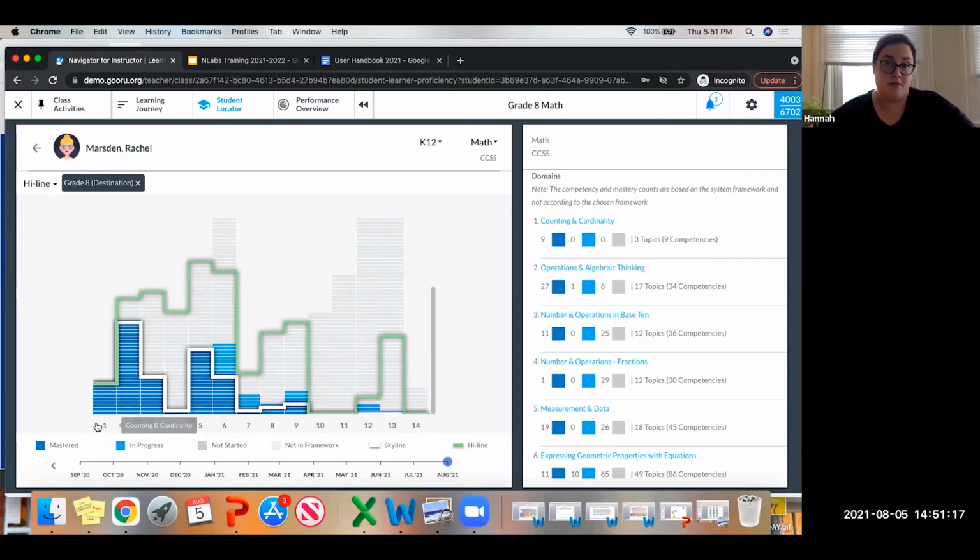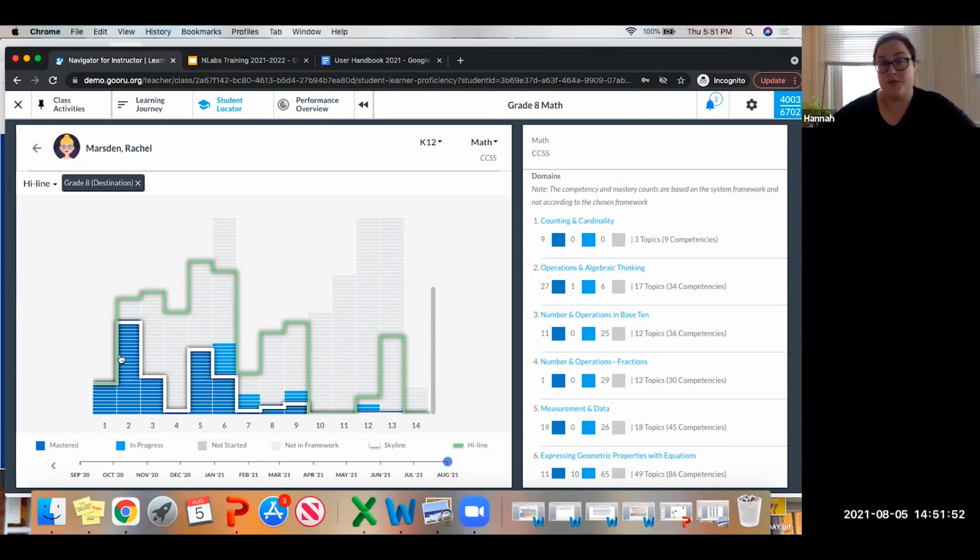It's the same exact Skyline that Rachel can view on her account, or the parent can view if they have that parent app. So, same deal. The domains are listed across the bottom. With your 3rd, 4th, 5th grade students, obviously these domains in the higher grade levels will still be listed, but the green line will be down at the bottom here. So there's no expectation that your 3rd grader is mastering expressions and equations. But for my 8th grader here, Rachel, I can see where she is in terms of that white line, and then the green line here is where she needs to be in order to be on grade level.